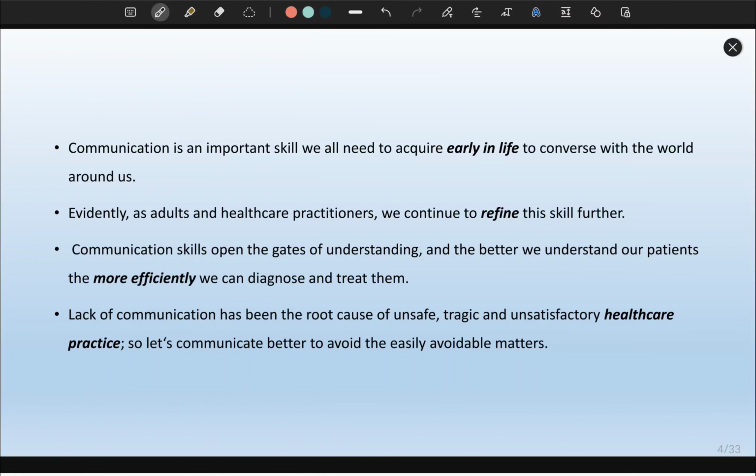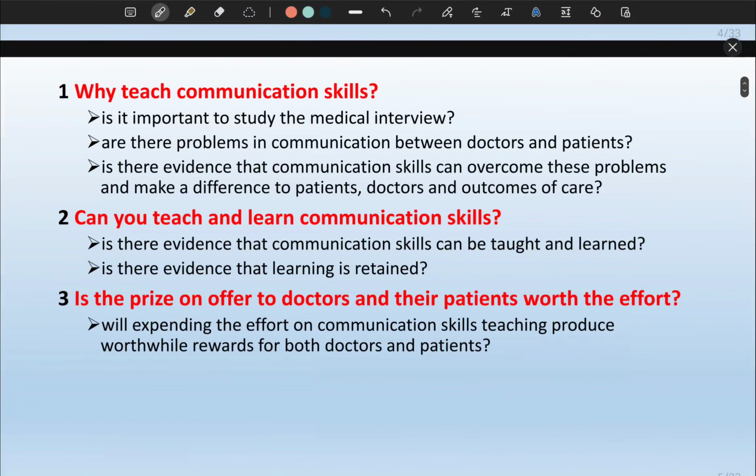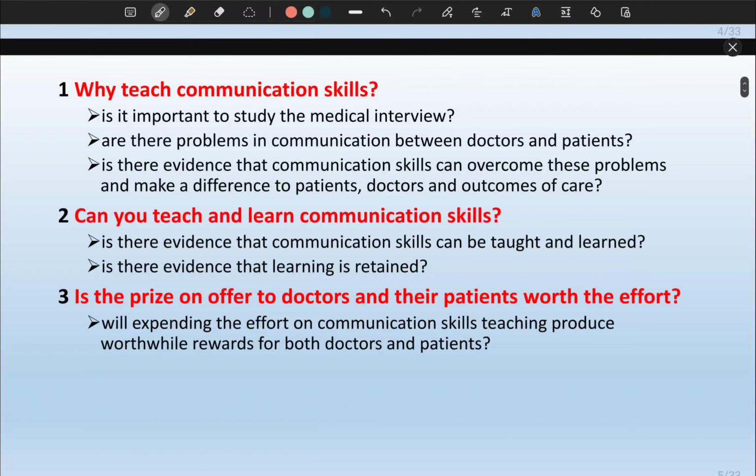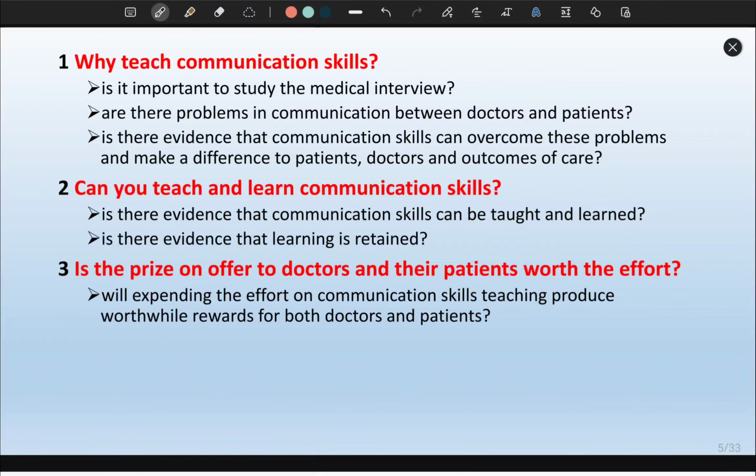Why do we teach communication skill? Because it's important to have this skill and to communicate effectively with the surrounding. Can we teach and learn communication skill? Yes, there is a lot of evidence that even if you don't have a special skill, now you are at the beginning of this long journey through medical professionalism. You may not have skill for clinical examination or for communication with patients, but you can be taught. We can teach you how to communicate effectively. And this will remain and will be refined continuously, so you will develop your skills. And there is a lot of evidence and studies which prove that this communication skill can positively affect the result of the diagnosis and management of patients.